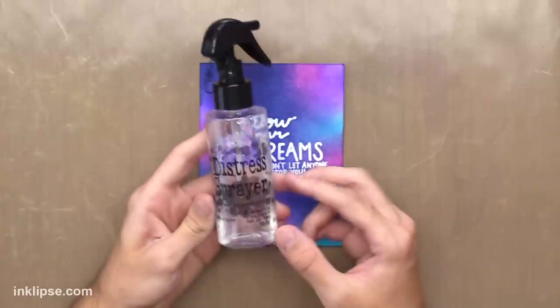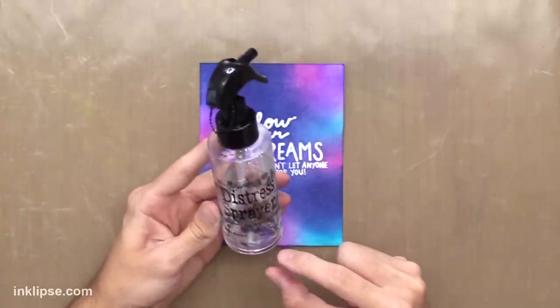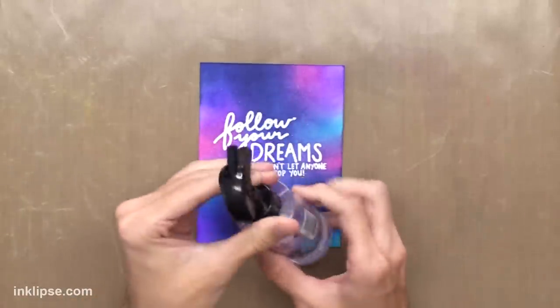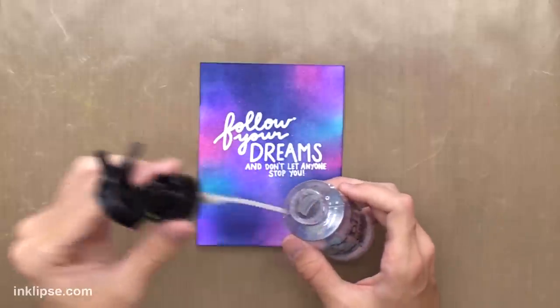Now in the video, I shared how to do a lift technique with just water and Perfect Pearls to add a little bit of shine, which is such a fun technique. I actually forgot about it, but I learned it originally from Jennifer McGuire. So I'm gonna grab my Distress Sprayer and I filled this with a little bit of water. You can have a mini mister or a separate spray bottle from the one you normally use, so you guys can keep this as well.